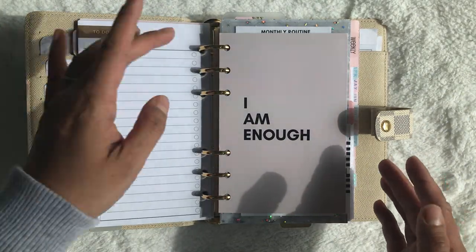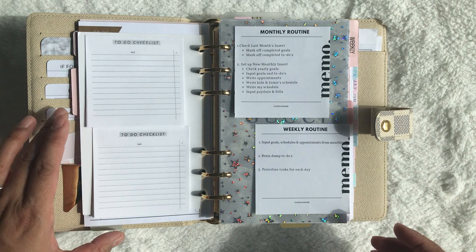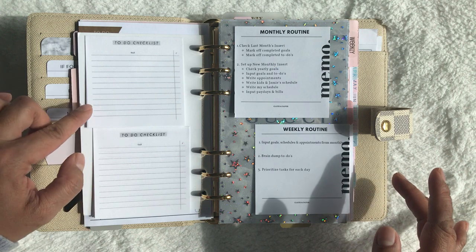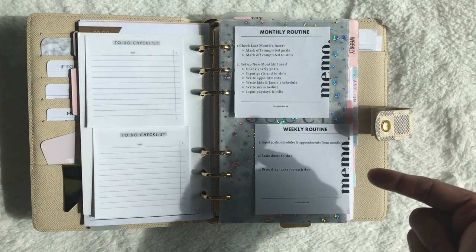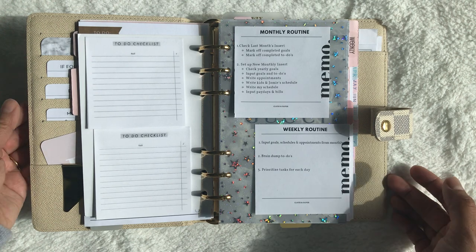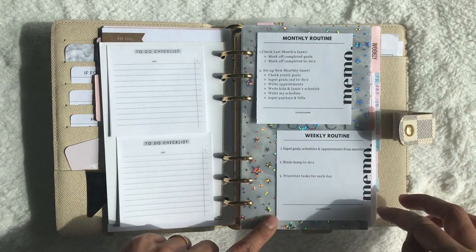I have my YouTube ideas, nothing fancy, and an 'I am enough' card I think is from Cloth and Paper. On the back here are sticky notes that I printed myself on blank sticky notes. The template is from the Peanuts Planner Co Facebook group under their files — it's an old freebie. You download it from Dropbox, print it first, then stick the sticky notes on and print again. It's like a to-do checklist — I've only recently started doing this after seeing other people do it.